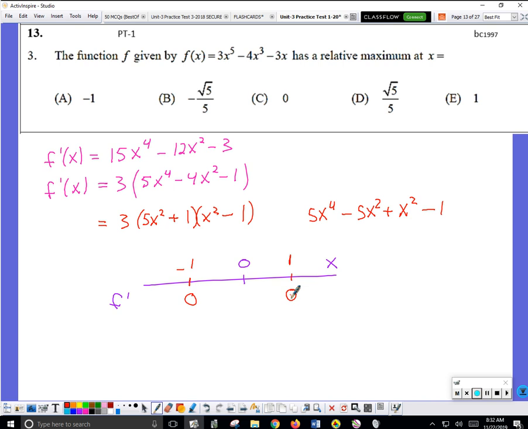Raise your hand and answer this. When we make a sign chart, we're making a sign chart for f prime. Is the sign chart showing us the x coordinates, y coordinates, or both of f prime? Hands up. That's what I keep telling you. You can't just do what I do. You've got to know why I'm doing it. What does it mean? What is this all telling you?